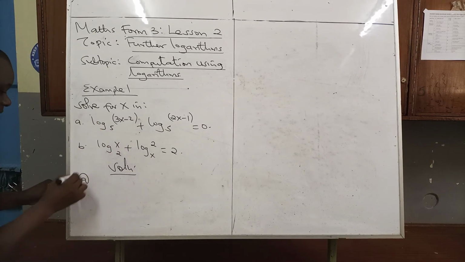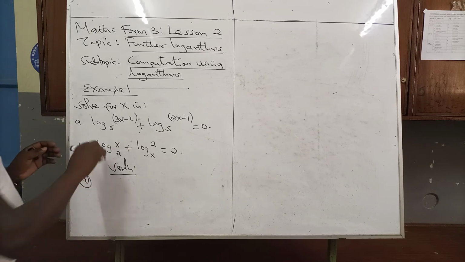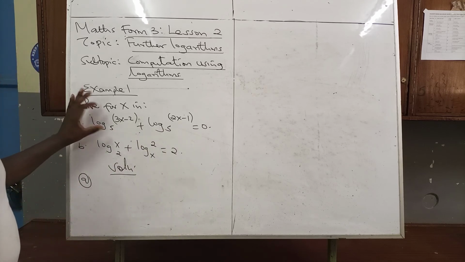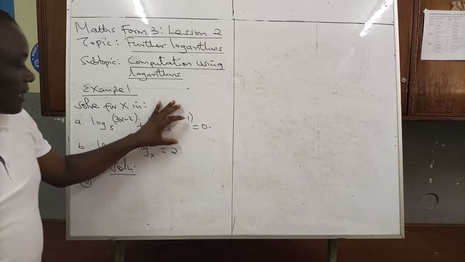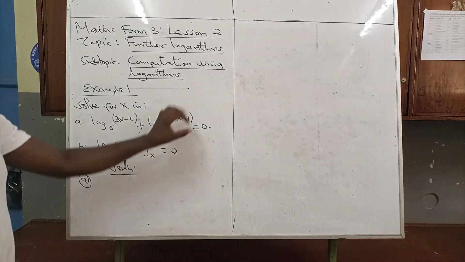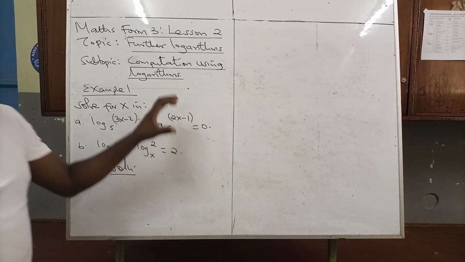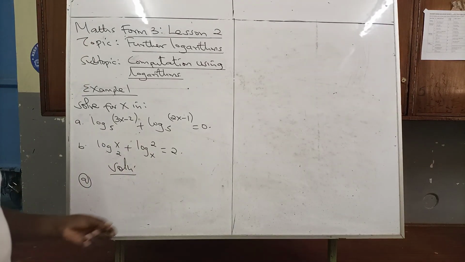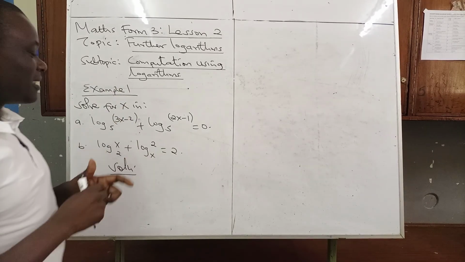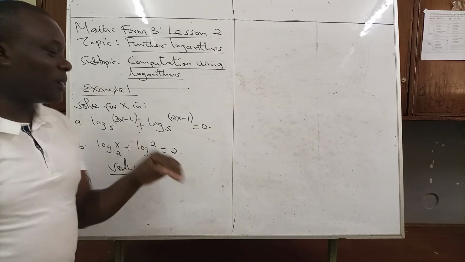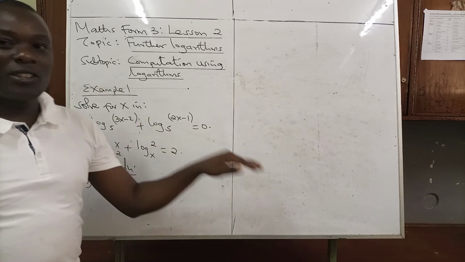I will say solutions and then start from the first example A. When you look at the example that we are given, the first term is having log 5, the next term is having log 5, but the other term is just a 0. So we have to change this 0 from being a number to being a logarithm. So how do we do that? Let us have in our mind that the log we introduce must have a base 5, so that now it becomes uniform.